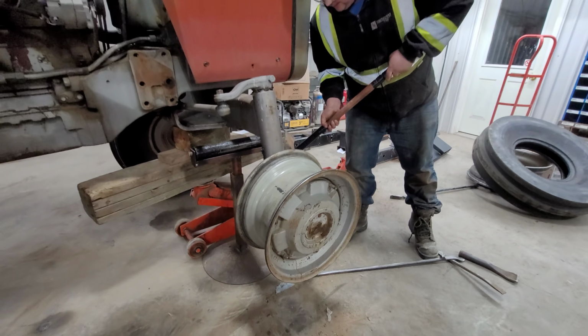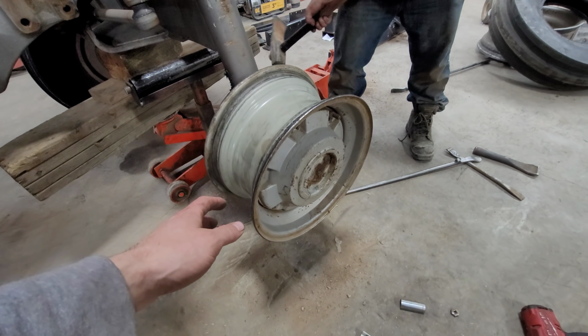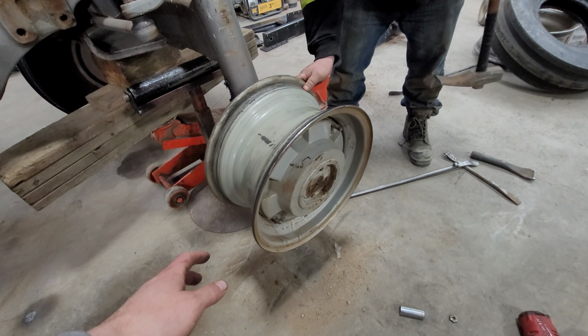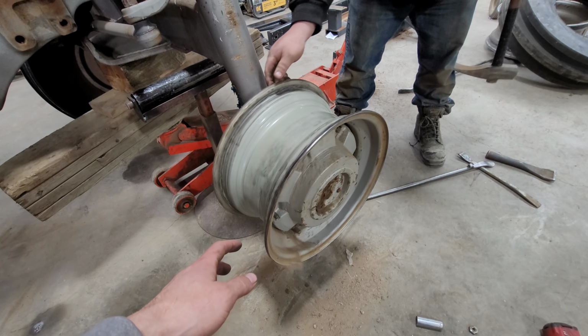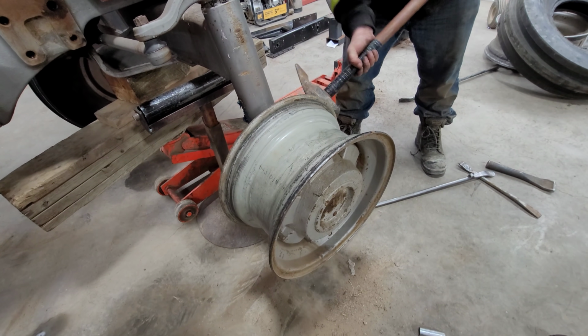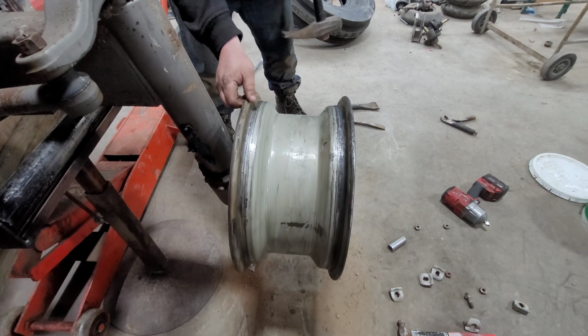Let's tap this thing a little bit. And there she's starting to move. Slowly but surely. You just keep going all the way around, evenly so you don't bind your rim. Just hitting it softly.